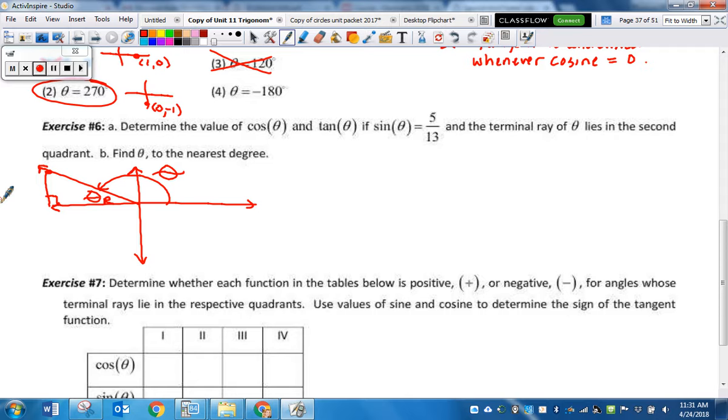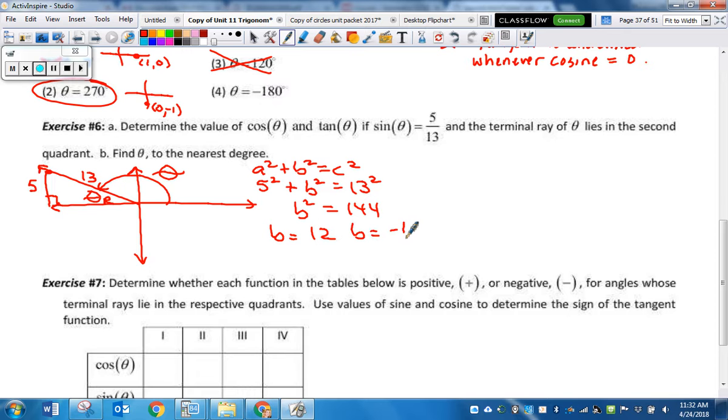What do we want to do? SOHCAHTOA? Okay. So opposite over hypotenuse. So opposite my reference angle would be 5. Hypotenuse is 13. Then I don't have to deal with fractions, right? Pythagorean theorem is going to let me find the other side. A squared plus b squared equals c squared. 5 squared plus b squared equals 13 squared. B squared equals 144, correct? B is 12. B is negative 12. This is length right now. So I'm rejecting. So this is 12 long.